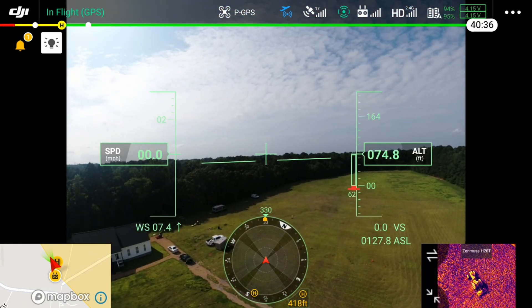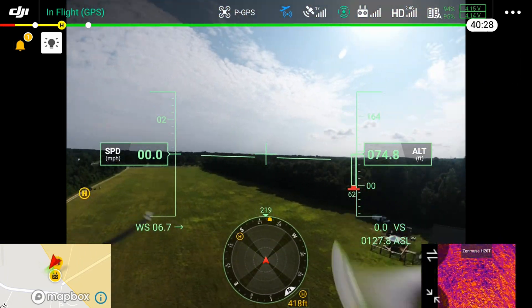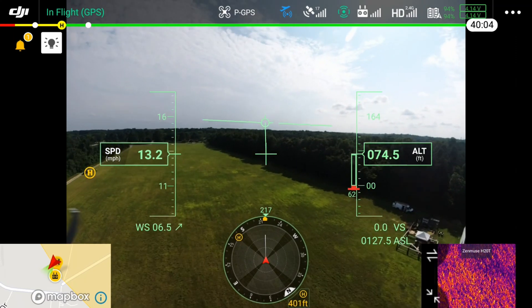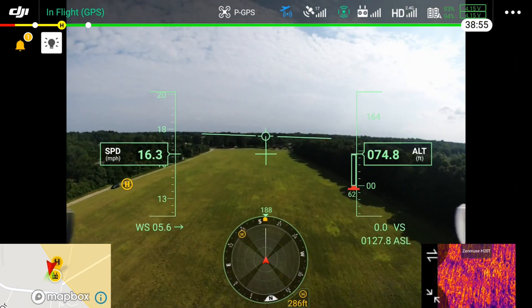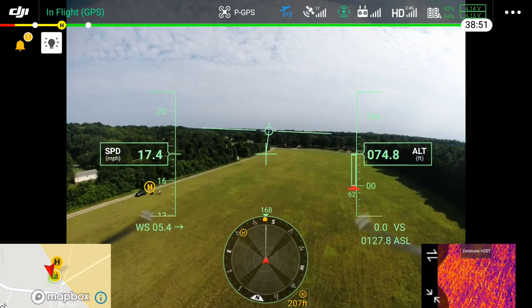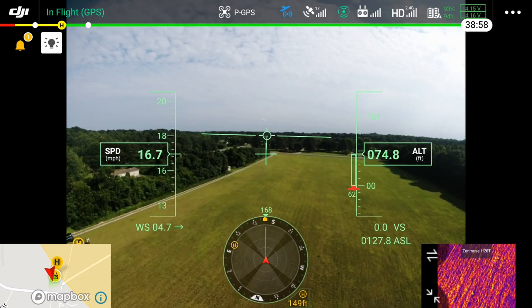I did a screen recording and I'm going to show you that in just a little bit. To cut through some of this and make this video shorter, I'm speeding things up two times in between some of this filler material as I'm talking and explaining what's going on with this craft.